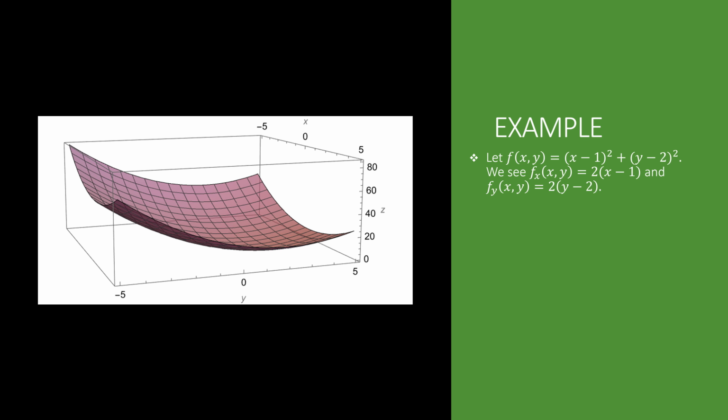So we can look for, well, where are they both 0? f sub x is 0 when x is equal to 1, and f sub y is 0 when y is equal to 2. So the only values of x and y that give both of them being 0 are when x is 1 and y is 2. So the point (1, 2) is our only critical point for f. Then we can look at the graph here and see that if we go 2 in the y direction and then 1 in the x direction, so that's going to be right around in this area here, we can see that it's a local minimum there because the graph is curving up away from that point in any direction that we go. So we get a local minimum.